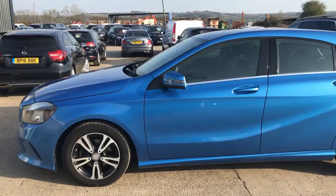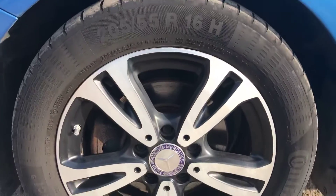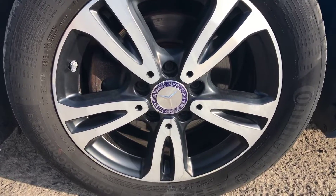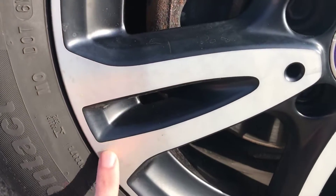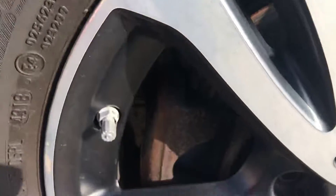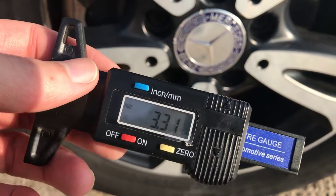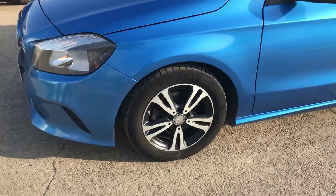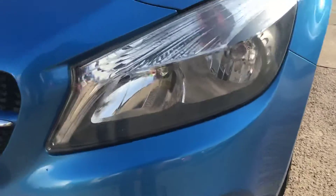Coming around the rest of the left-hand side, it's all really really tidy — not too much to point out at all. The front left alloy is usually the one that gets hit the most, and you can see there's a little bit of scuffing, a few little chips that have been touched in, but overall it's quite a tidy alloy. There's a Continental tire, just over three mil of tread — it's legal, but a little bit low.